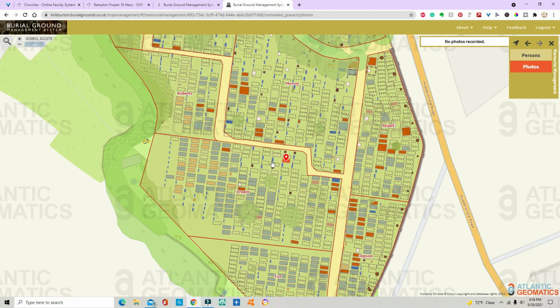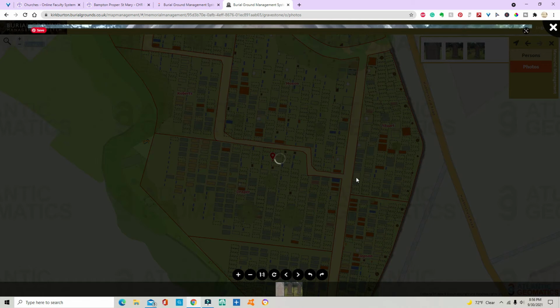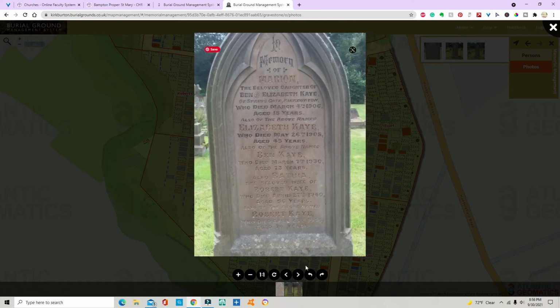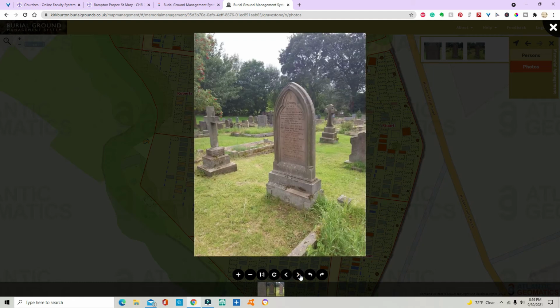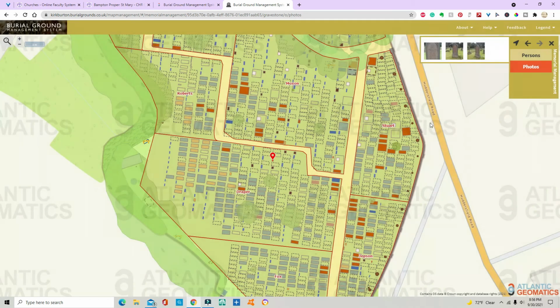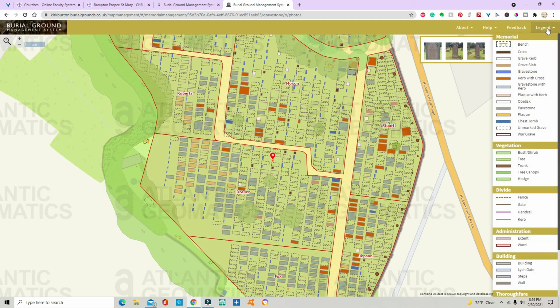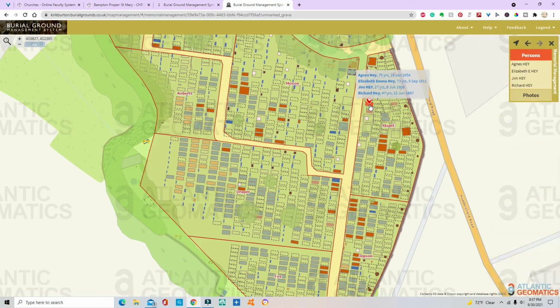You probably would have better luck finding an actual headstone if you looked over in some of the other sections here. Here we have one that actually has 3 different views of the headstone. And we'll scroll through. And there you go. Now, there is a legend that goes along with this that tells you what's what. I have noticed that some of them that look like they're unmarked or unknown, they actually have names which probably come from the church records.